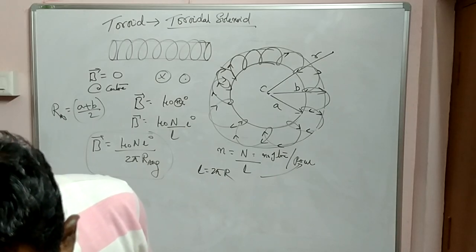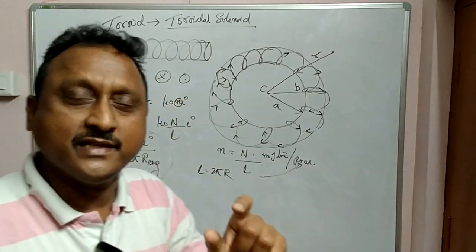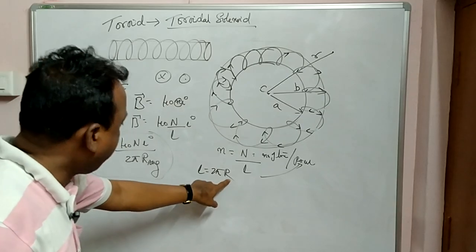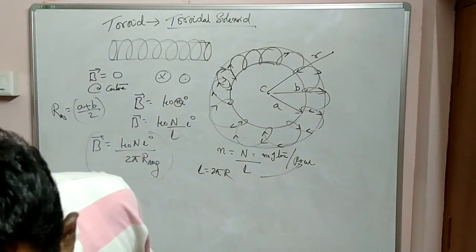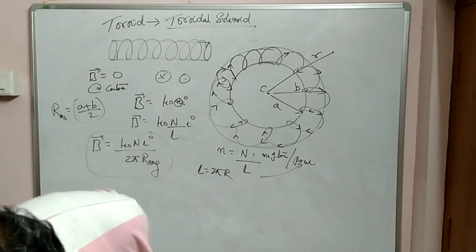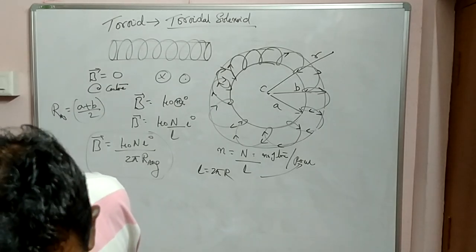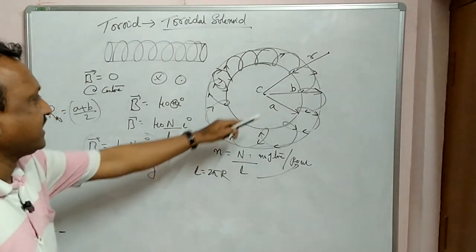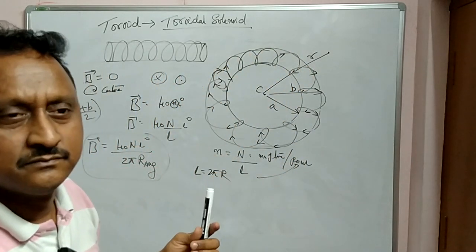Okay? Clear? So the inside value formula is the same, mu naught n i, but the only thing is n is nothing but capital N by L, where L is the perimeter 2 pi r, and r here is the average, A plus B by 2. Two radii are there. And inside there is no current, so B is 0. Even if you go outside, the value happens to be 0 only. So this formula is very, very important. You have to take R average in the case of a toroidal solenoid because of the two radii, small a and capital B. That's the point.